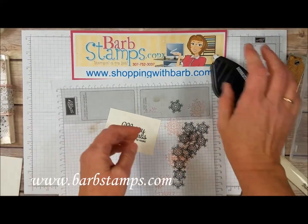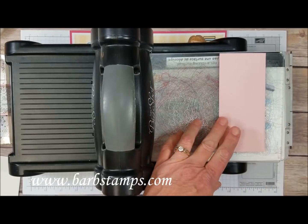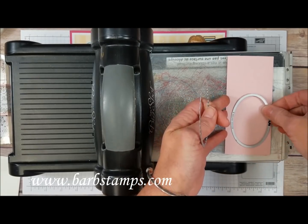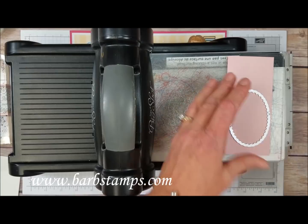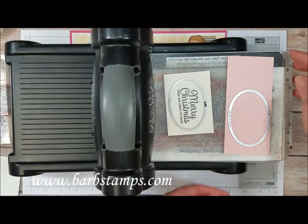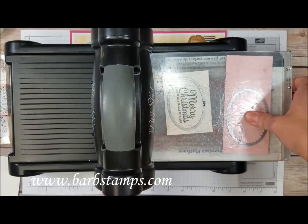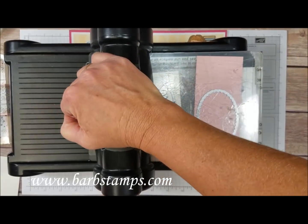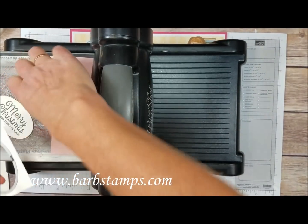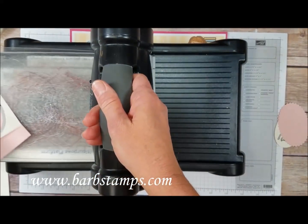All right, so now we're going to bring the Big Shot in again, and we're going to die cut this and another piece of powder pink. All right, we've got the Big Shot in here. This time we're using the number 5 ovals. So this is the 5th from the center. Whoops, I need this one to be scalloped. And then this one's just going to cut the greeting out. A cutting pad on the top. We'll roll that through. Okay, we've got our 2 pieces here. Get rid of the Big Shot.